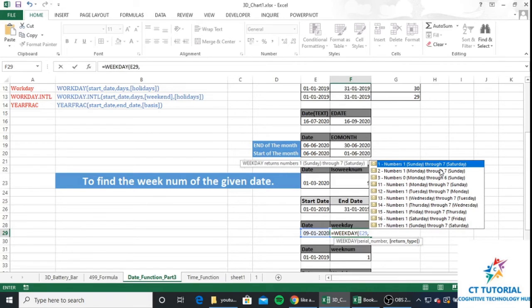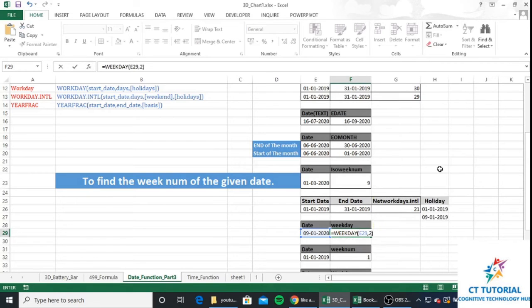If you want to start your week from Monday, then you need to choose 2. In that scenario, I will start my weekdays from Monday, so I will choose 2 here. Just close the parenthesis and press enter. It will give you a 4.